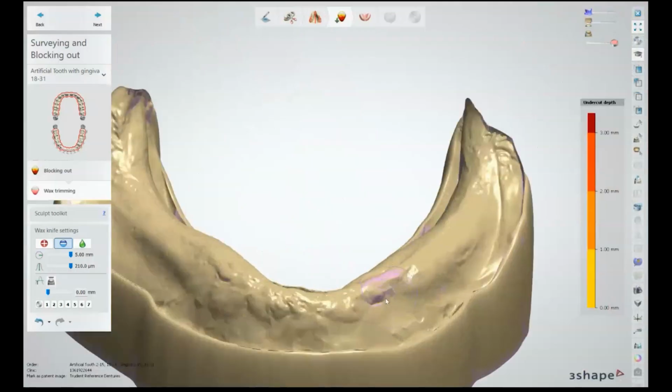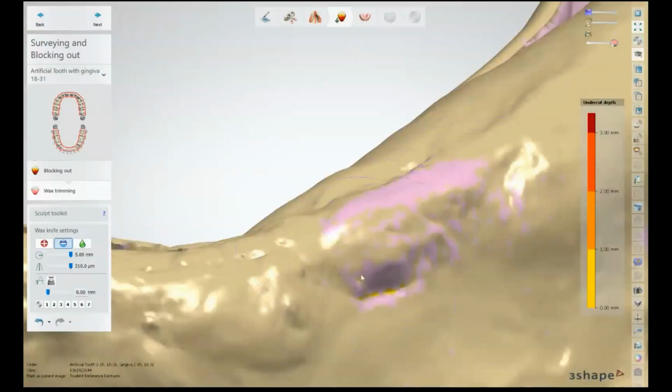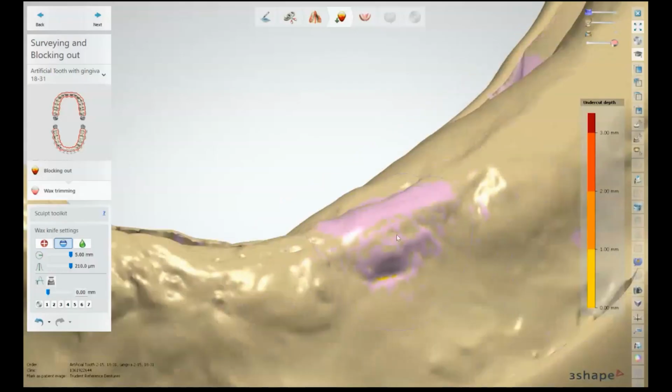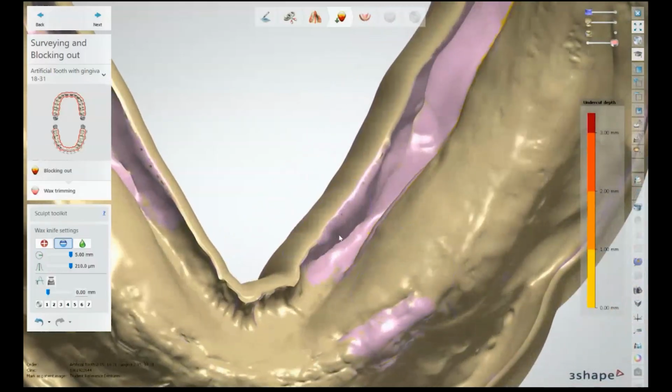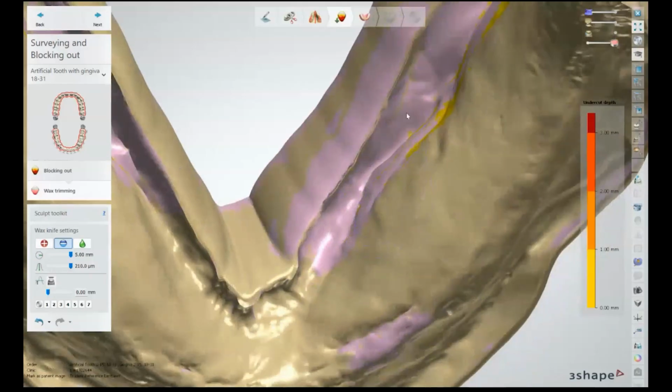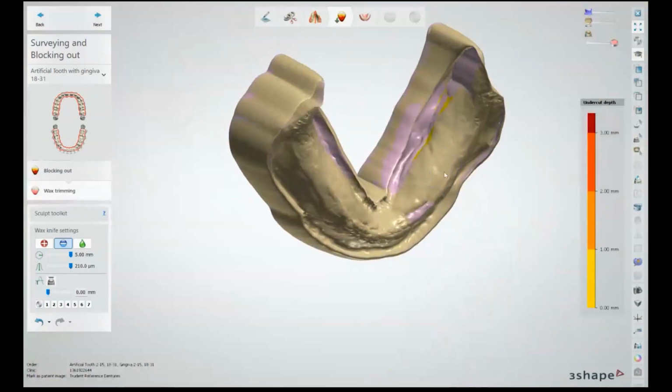You'll notice that in some cases it looks like it's adding block out wax back, but what it's actually doing is it's taking that block out wax and making it right to the surface of the scan. So it's actually not adding anything. It's kind of misleading here as to the way that it visually looks. But once you do this and it stops adding or removing, that's a good sign that you don't have any more that you need to remove there.